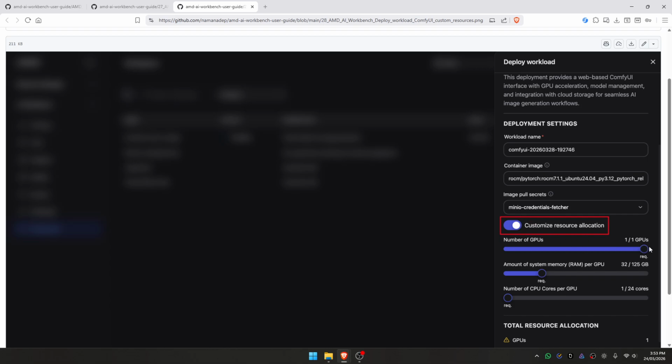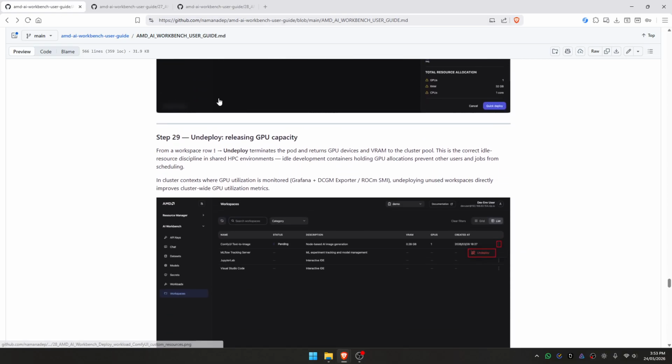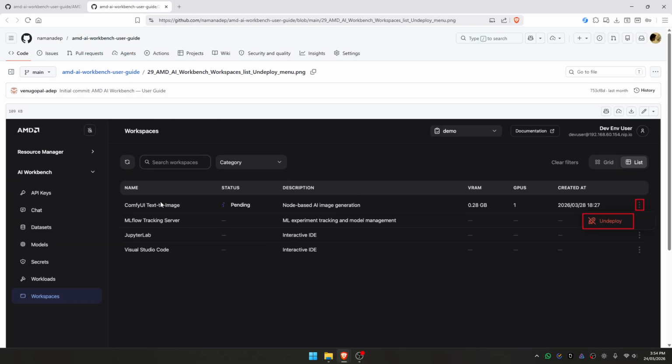So we have chosen one entire GPU, and out of the 125 GB VRAM we are just allocating 32 GB VRAM. And of the 24 CPU cores that we have, we are just allocating one core, and then we can click on quick deploy. After that, your workspace is running, and you can also click on undeploy to destroy the existing workspace.